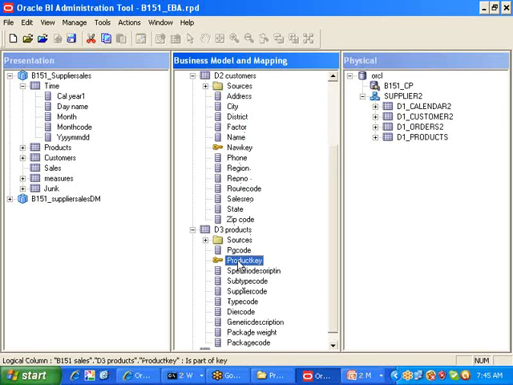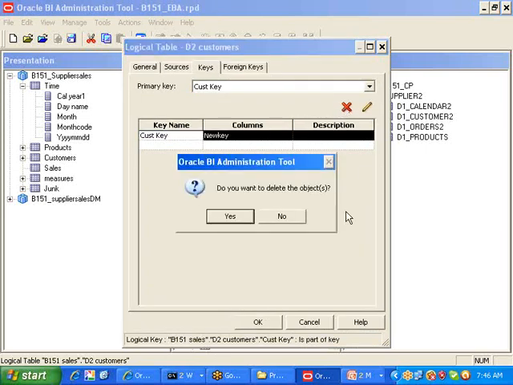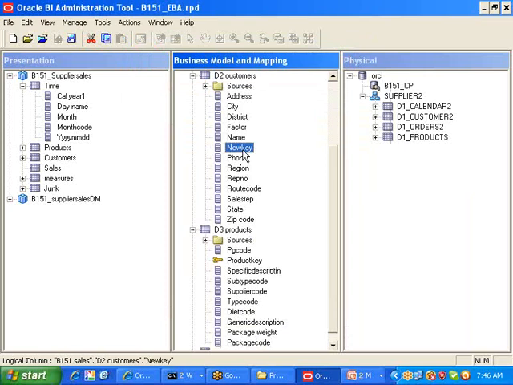How to confirm that one? Let us say I am going to the customers, I am removing this key column. Go to this customers, keys, I am deleting this one, click on delete, click on S, click on OK. I didn't delete this column, sir. I deleted only the key. This is a normal column. It's not a key column.